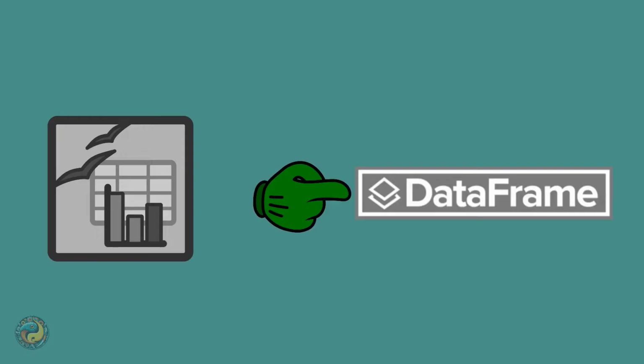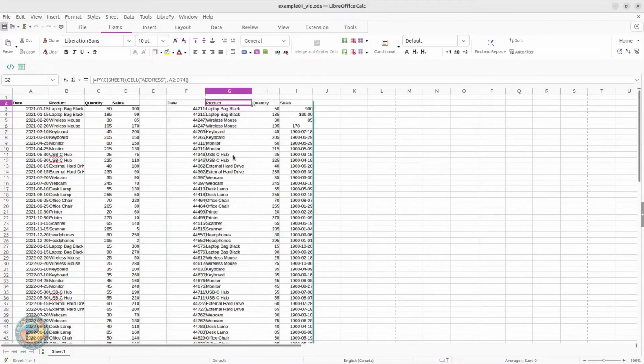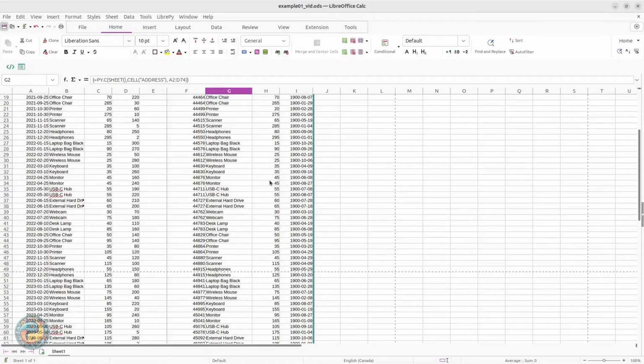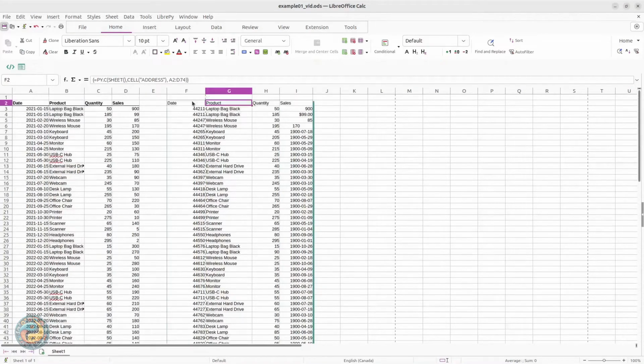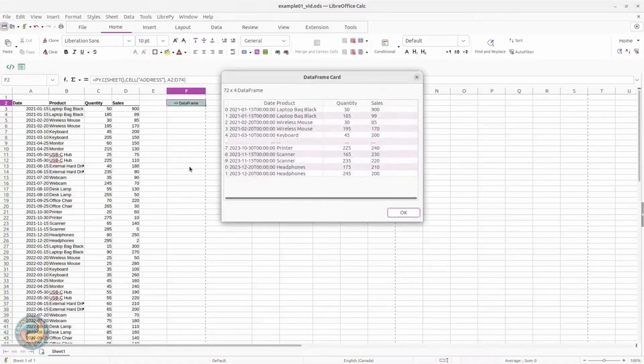What is being displayed here is a control that represents a Python object. I can click the control and choose View as Array. Now I can see the entire dataset as calc values. The dataset takes up a lot of space, so I switch it back to DataFrame by choosing View as Python Object. If you want to get glimpses of what is inside, you can click on Display Card and you get to see the beginning rows and the ending rows of your dataset.